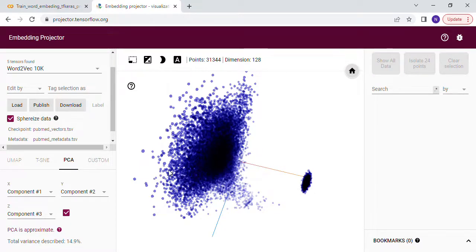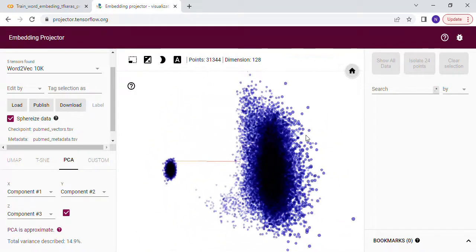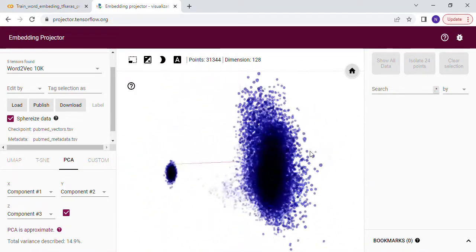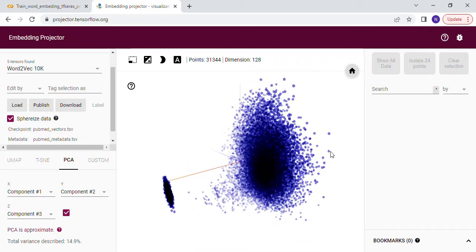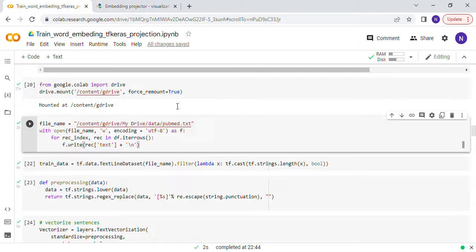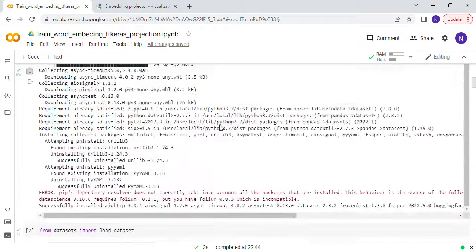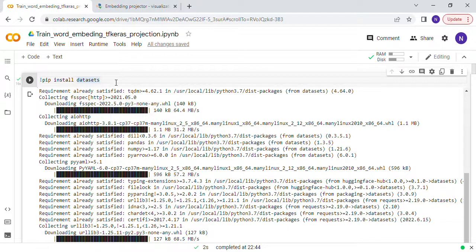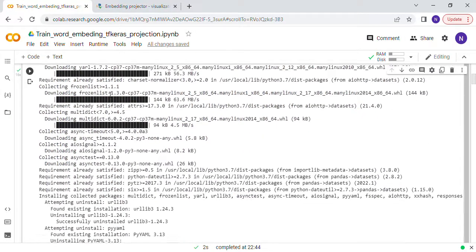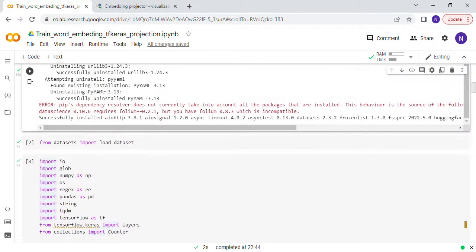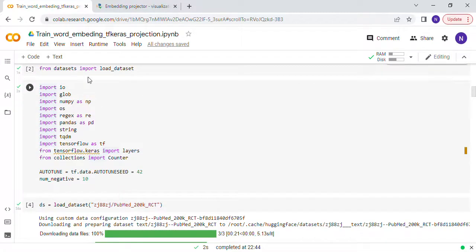So let's see how to create this from your own data set. This data set I loaded from the open source Hugging Face library datasets. We need to install it because this is not a default one.